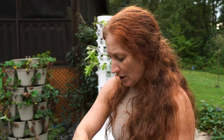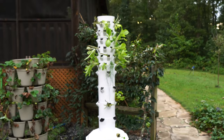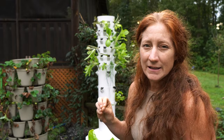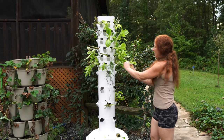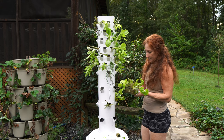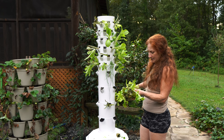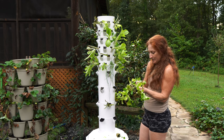They're not great for large plants, so it needs to be something like a cabbage, bok choy, or a lettuce if you're going to use these. But I'm going to use a few of these because a lot of my net pots have plants in them that I need the roots to dissolve a little bit before I can get them out. And lettuce, we're going to be able to harvest really quickly. And I have new starts coming. So we're just going to focus on giving these lettuce a good home.